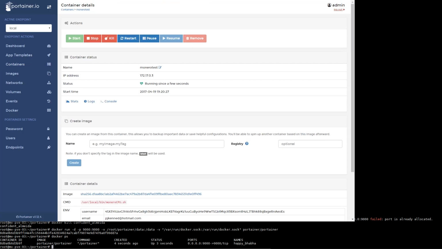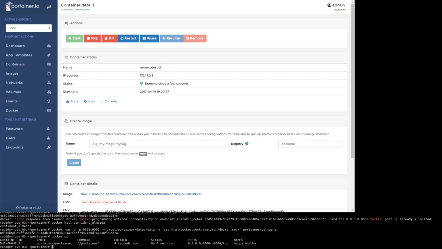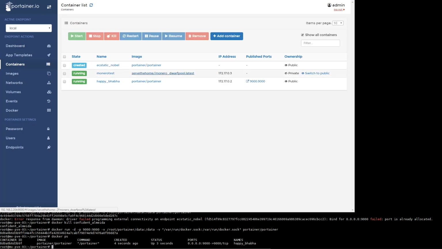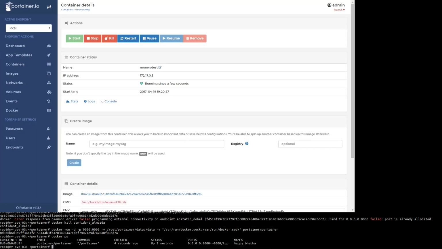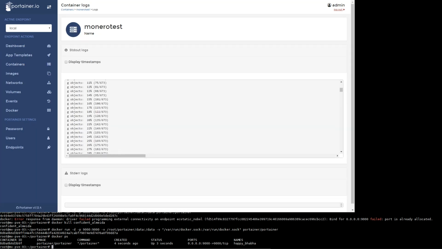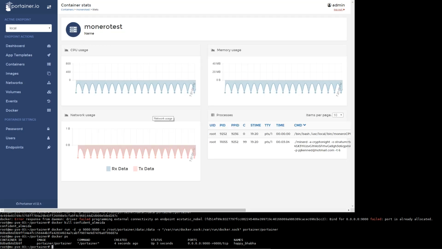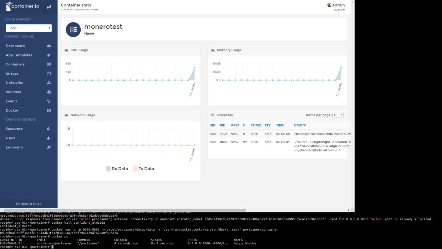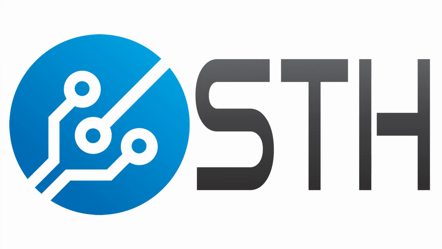The downside to this is that you do need to use two different GUIs, whether you're working in Docker or you're working in KVM and LXC. The plus side is that you do have GUIs for everything, which makes it a lot more user-friendly than having to go to the CLI for Docker. We have all the commands that you need on the accompanying main site post, so go check that out if you want to try this project.